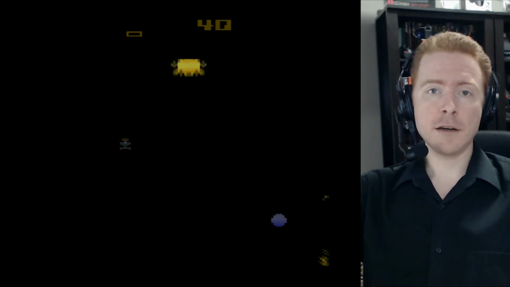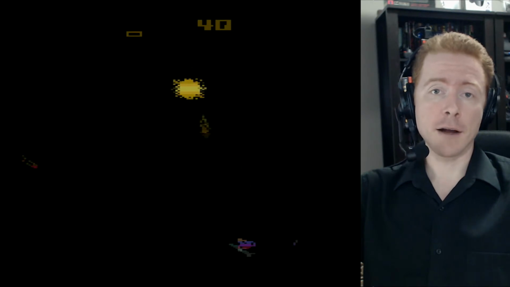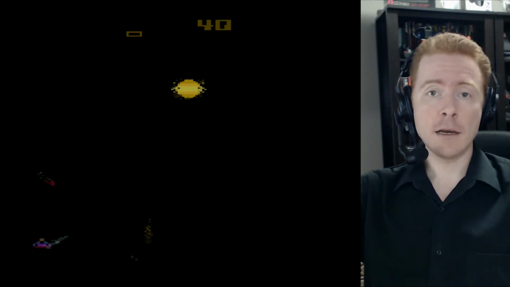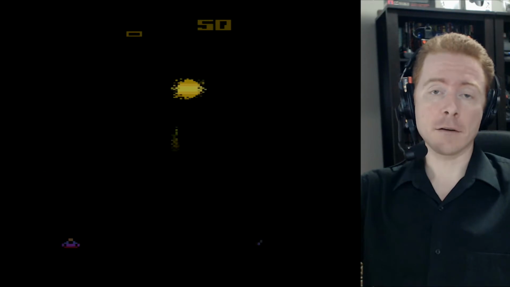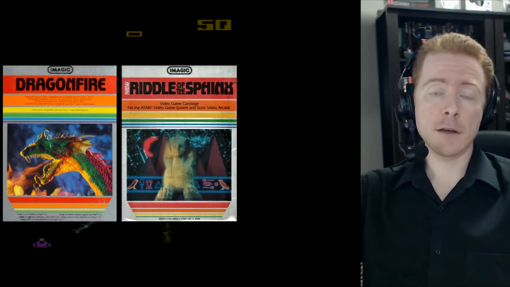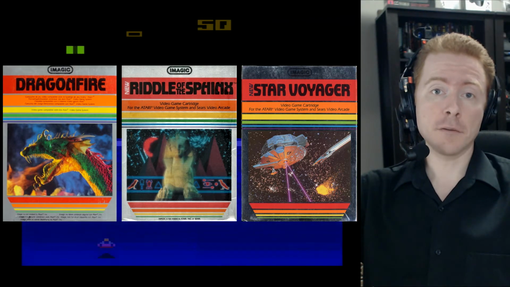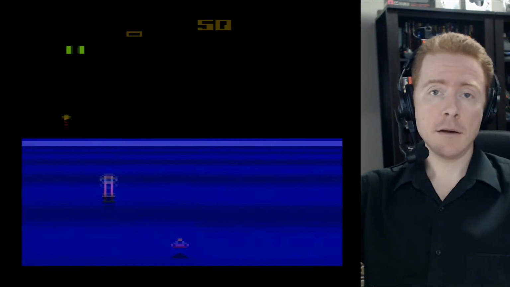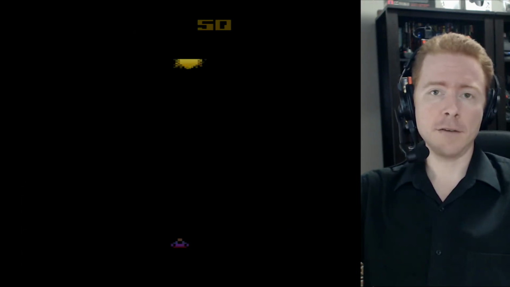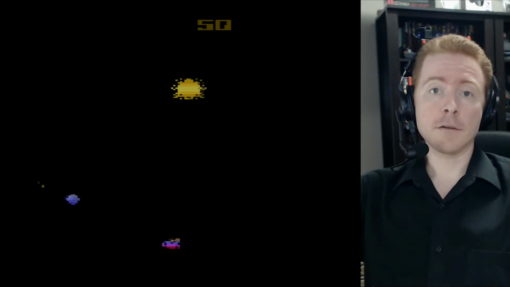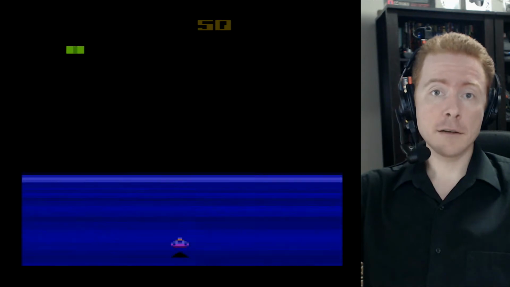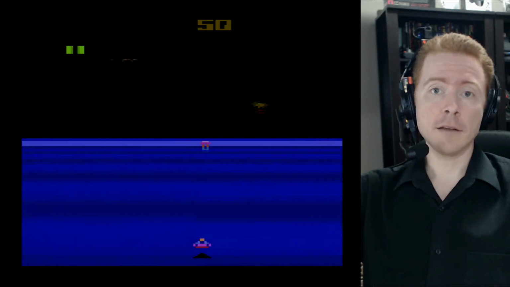It's a pretty odd design all around, but it really does work, and you'd expect it to, given Bob Smith was a master of his craft and one of Imagic's top talents. Other games he was responsible for at Imagic included Dragonfire, Riddle of the Sphinx, and Star Voyager, which is to say 3 of Imagic's 9 VCS titles from their 1982 heyday. None of which make it to TI-99, unsurprisingly, given that they're pretty VCS specific in what they're trying to do. So he definitely earns his status as a member of Imagic's Holy Trinity, that being Copel, Fulop, and Smith.